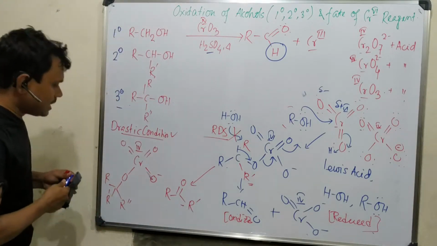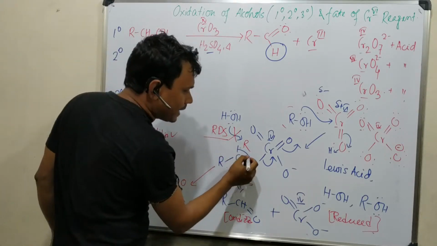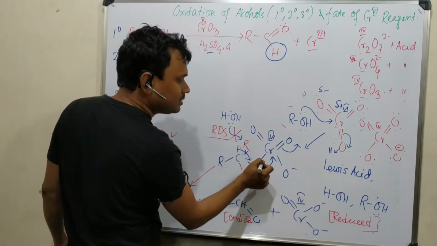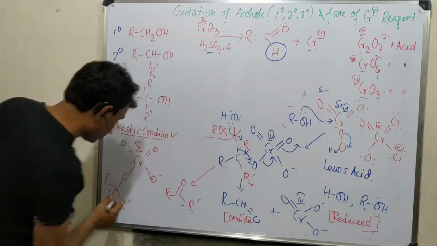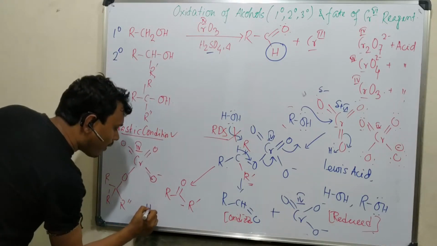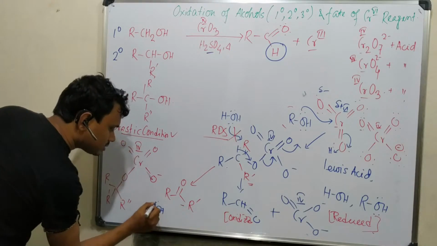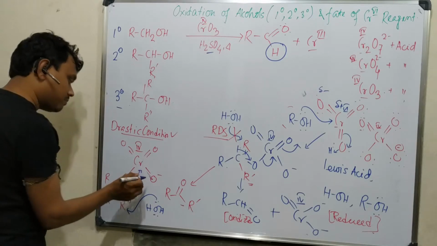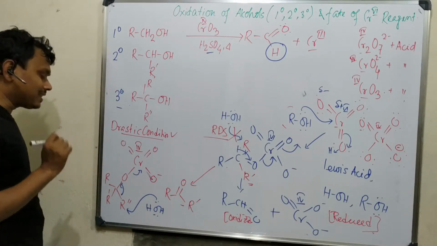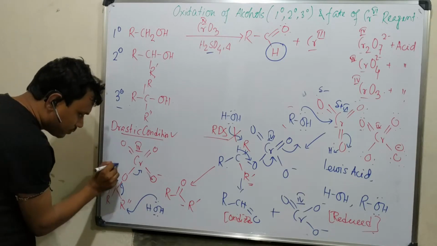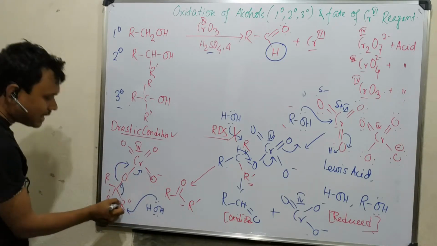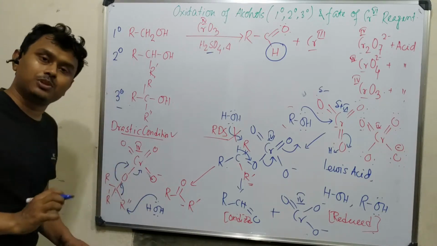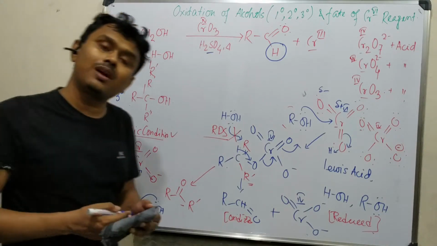The step is that this bond will break. If it is hydrogen, then this bond will break and this lone pair will be withdrawn by chromium. Similarly, what can happen? This water molecule can attack here, then it can push and go, but under normal condition it will not happen. Second, another possibility is that this bond will break, and after that it will be a carbocation and water will attack here. So both ways could be possible, but actually tertiary alcohol normally doesn't undergo oxidation.